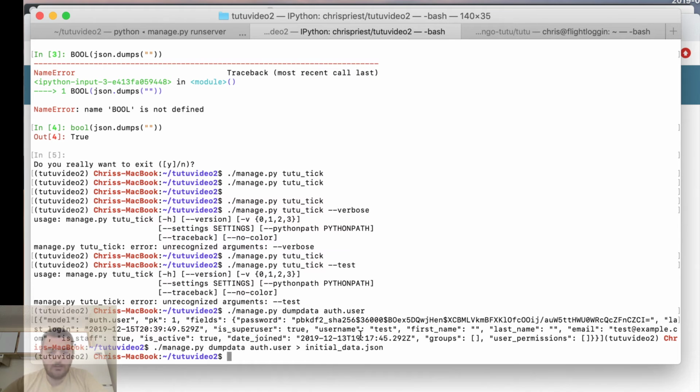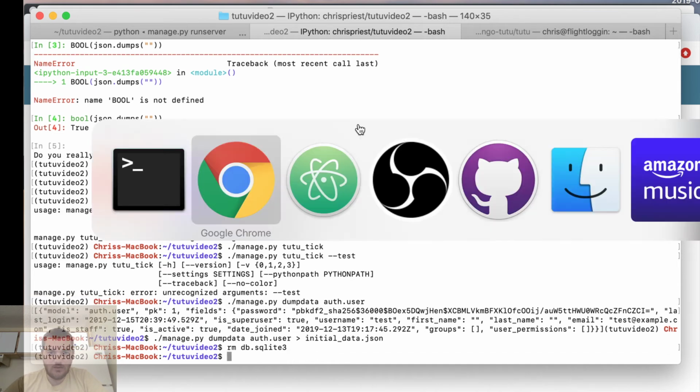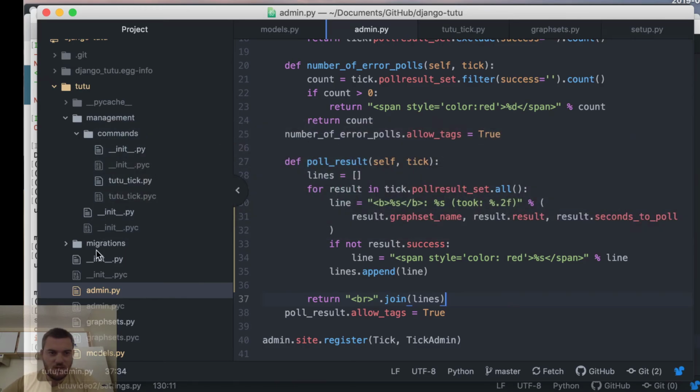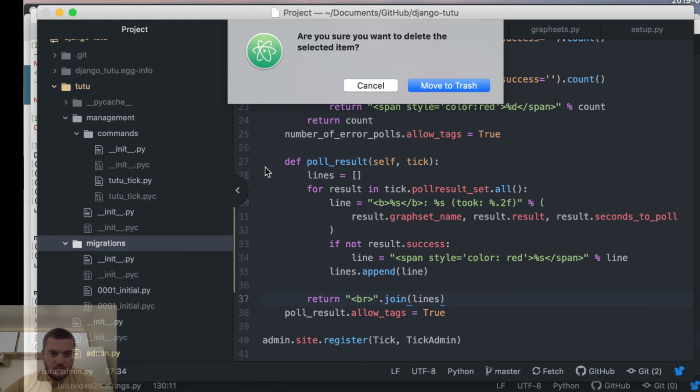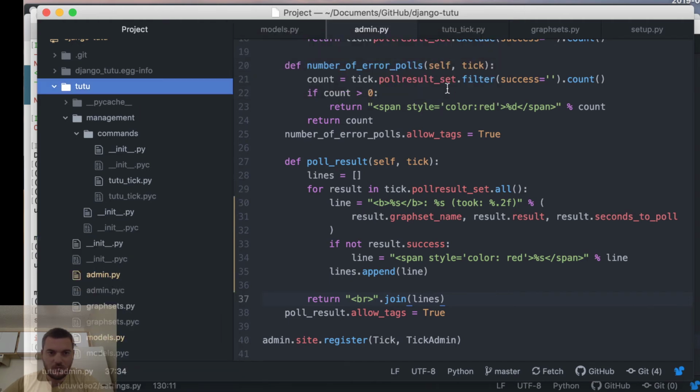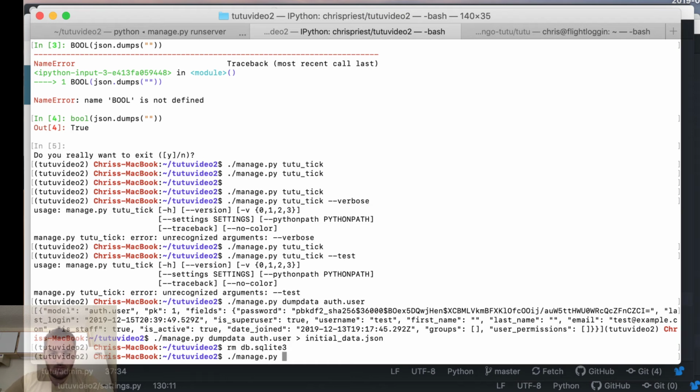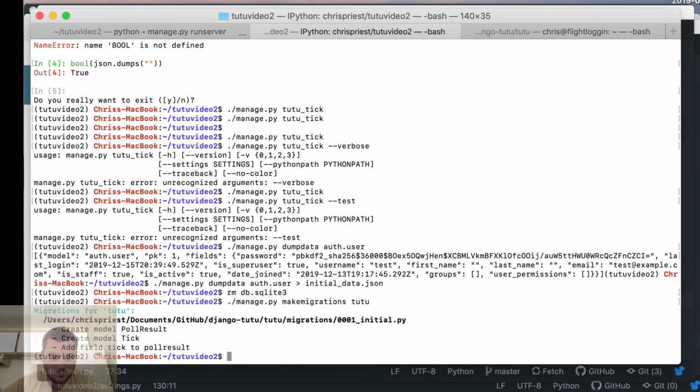And now I can delete the database, and I will make a new migration. And migrate.